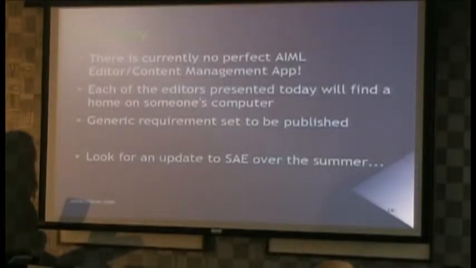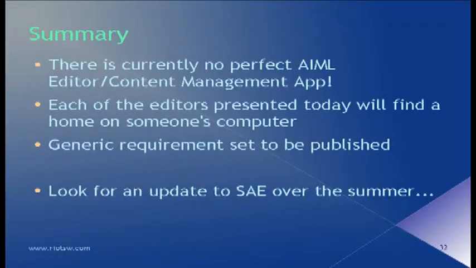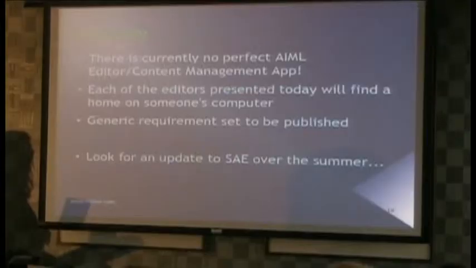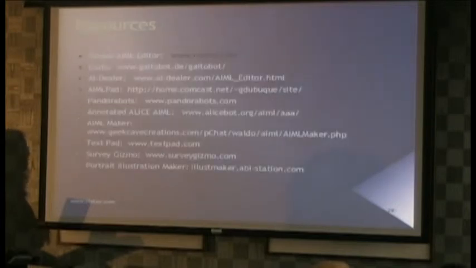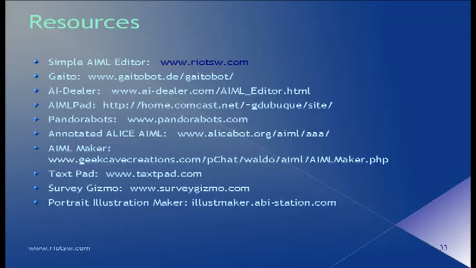So just in summary, there isn't a perfect app for content management yet. None of them are working perfectly. Different ones fit different needs. However, each one, I think, will find a home for somebody somewhere, based on everyone's needs. I am going to work on this generic requirement set that I want to put out there for folks to use and poke holes at. And then, based on everything I've learned, and also based on my current needs for my own editing purposes, I am working on an update to my simple editor, sometime later this summer. Everything that had a web address in my presentation is here too.